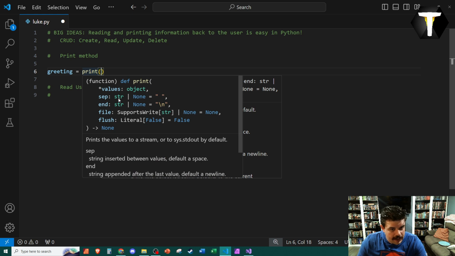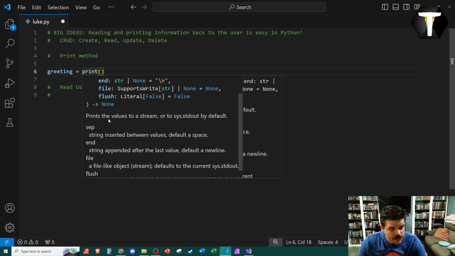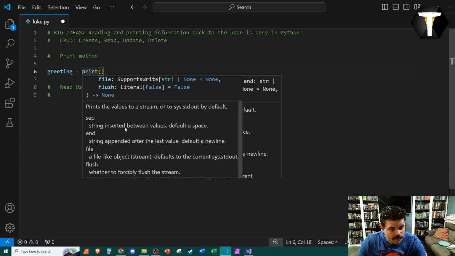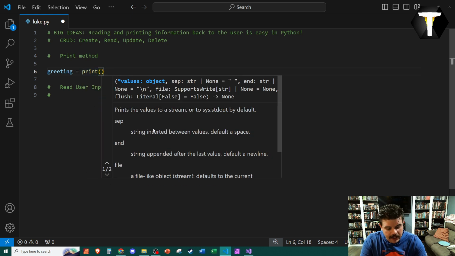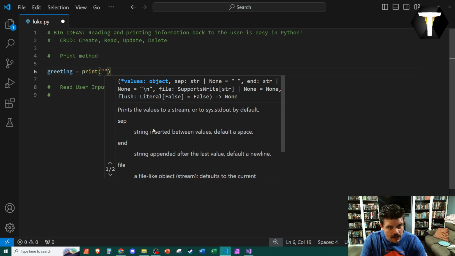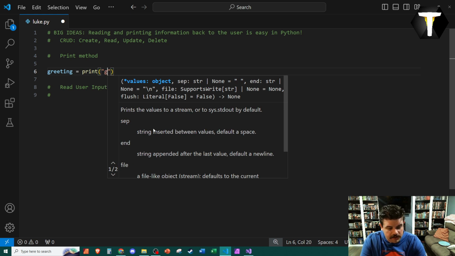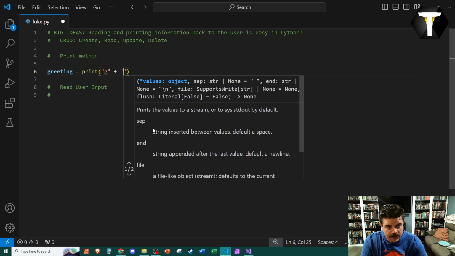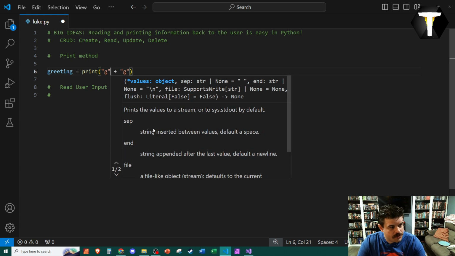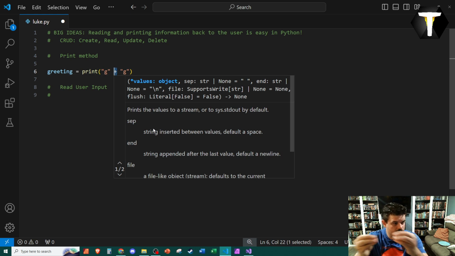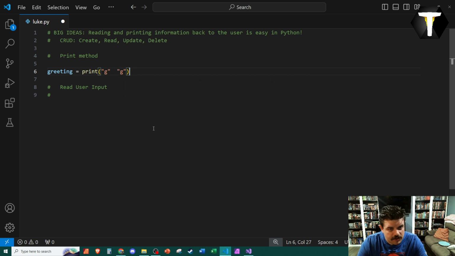I can separate, I can end strings, I can do a new line, right? This is telling me all sorts of different things. It prints the values to a stream. Separator tells me how to add separations between values, which would be separated by either like two numbers like this, or it could be print like this. So I have one string and then I have another string. And when I'm working with strings like this, I need to concatenate or abut them together with a plus sign. I think I can also do a comma as well. So that's a little bit of what the heck this window is.